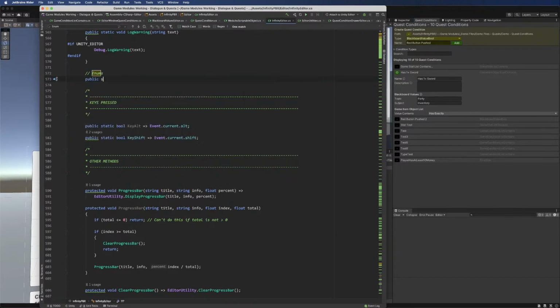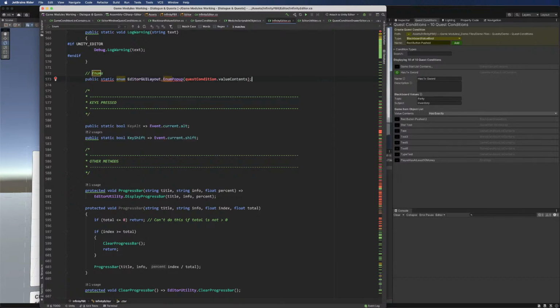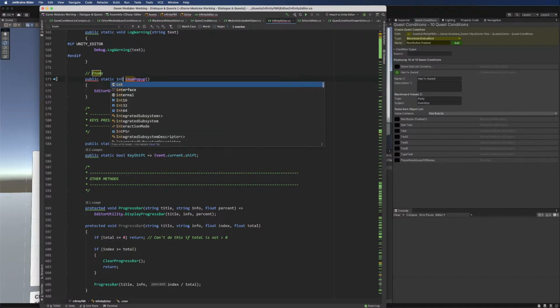So public static, what would be the return type? Enum field, enum pop-up. Int, maybe?